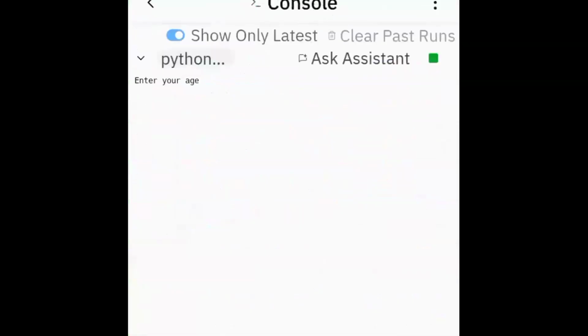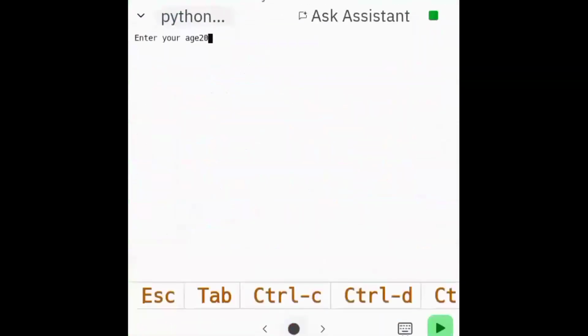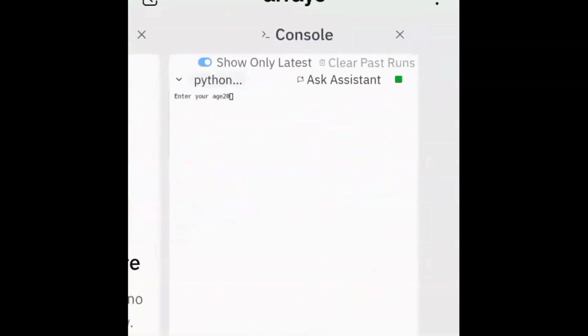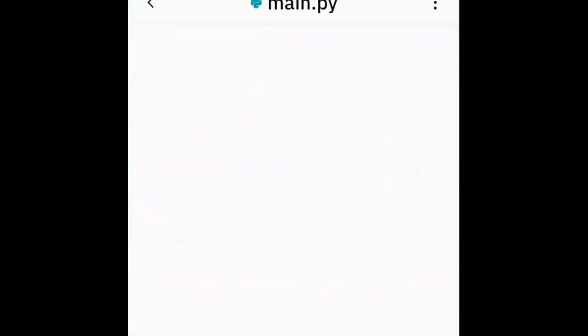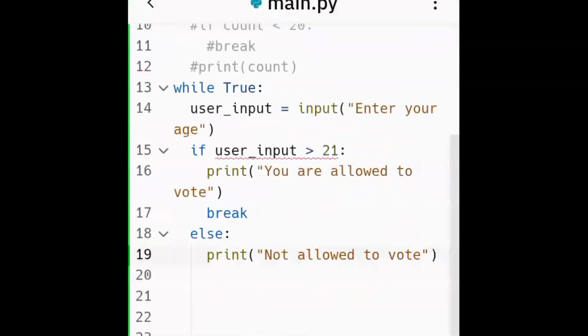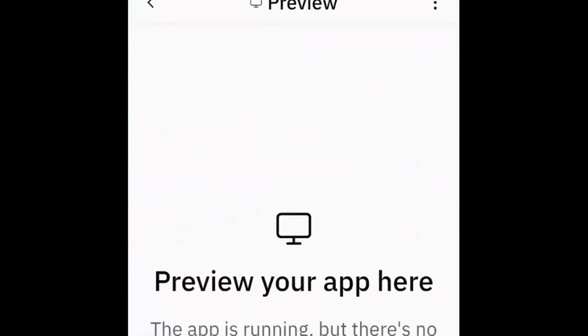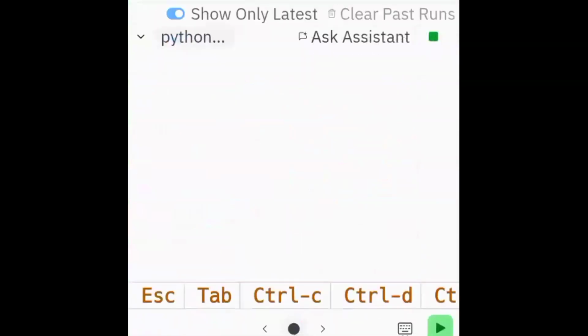Enter your age. You are greeted with a prompt, enter your age. So the user will type some number here. Let's say 20 or 21, and let's see what happens. Oh, forgot to test the code. Do it again, run the code again.